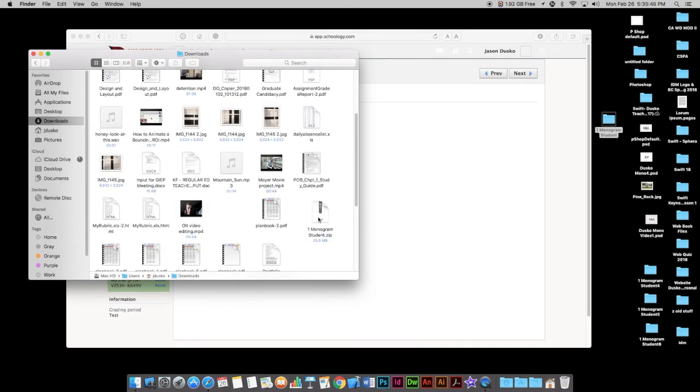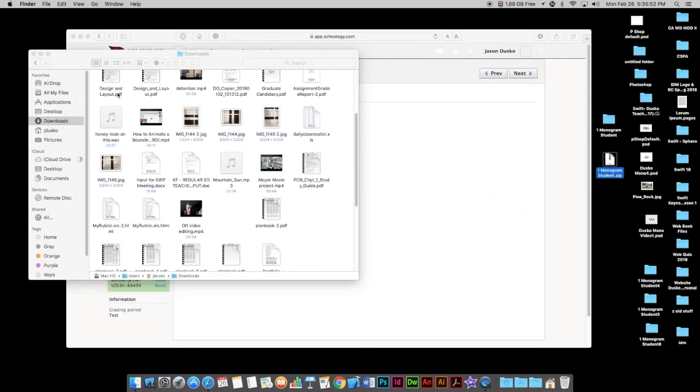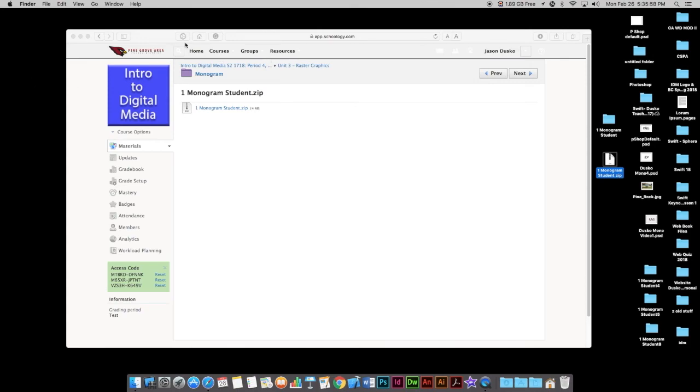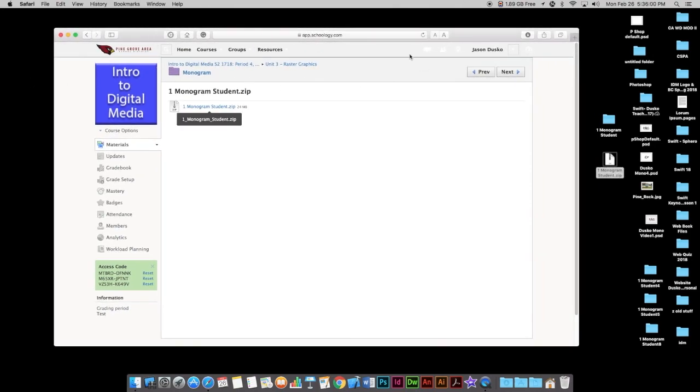If you happen to have used Chrome and you get this file, drag that one over to your desktop. Then you can simply close out of this window, and also you can close Schoology for now. We're done with Schoology.